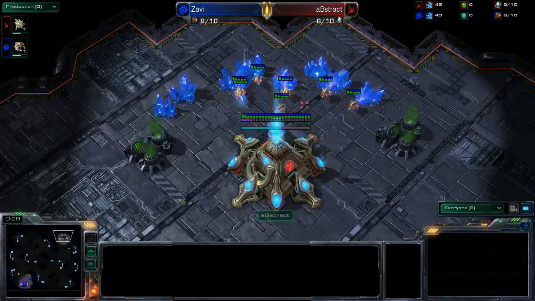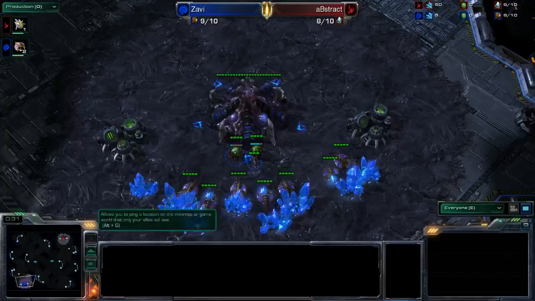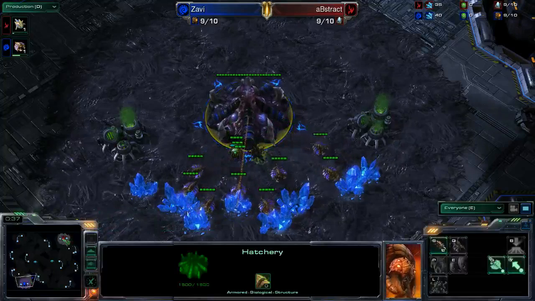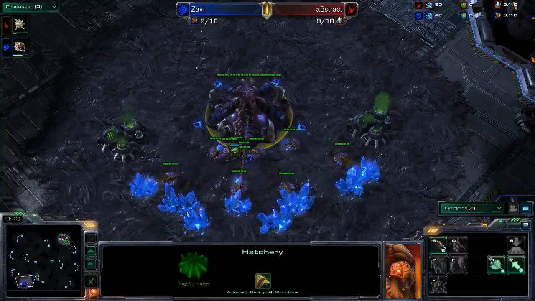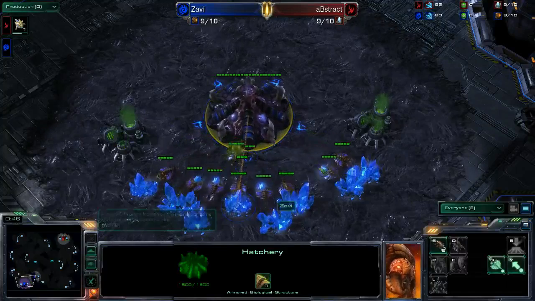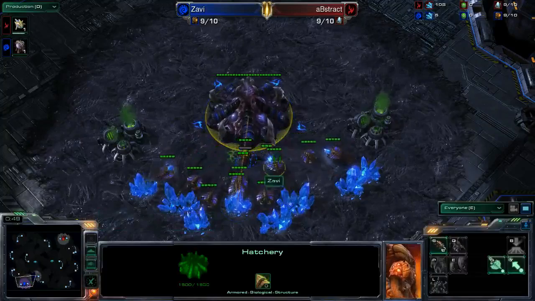Protoss on the top right, and his new opponent, another Zerg, is going to be Zavi, the blue Zerg in the bottom left. We're going to have to see if aBstract goes for that gateway expand again, which is really interesting. I'd really like to see the build for it and whatnot. I've been studying a few builds lately, but that is not one.